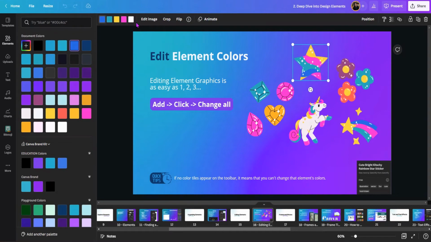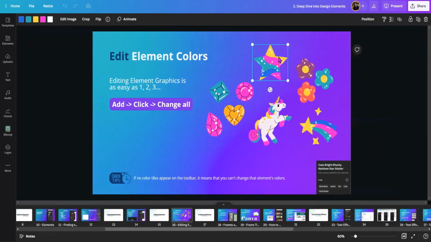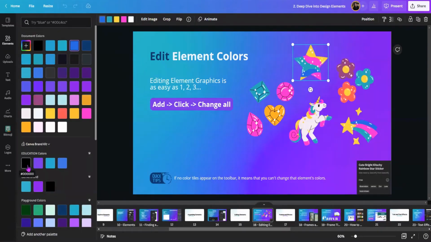But I can change the colors. I can click plus, add my own hex color, or even use the eyedropper. And then if I have this element throughout my design, I can change it. If I change it, it gives me the option down here that anywhere that original color was, it shows that I'm changing it from blue to black, and I can click Change All, and it will change it anywhere else where that color was.